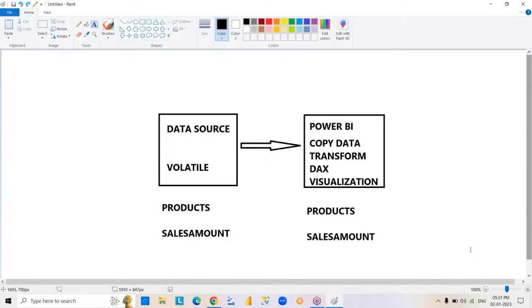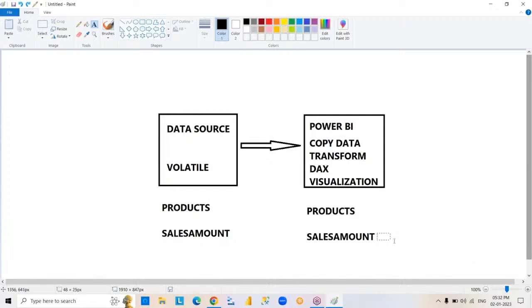Okay, fine. You copied data, you transformed it. Now you are going to create some report. You have a sales amount column, but this is monthly sales amount.